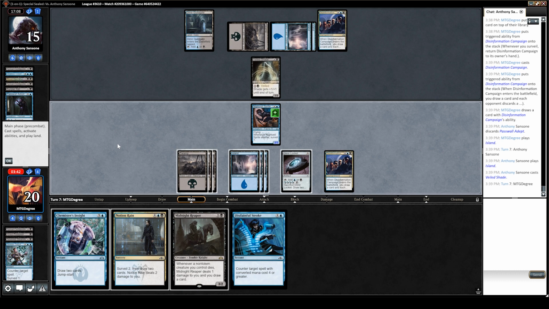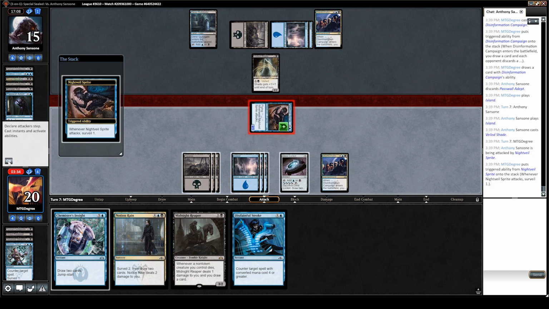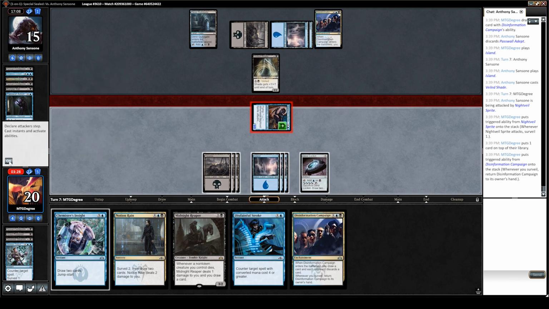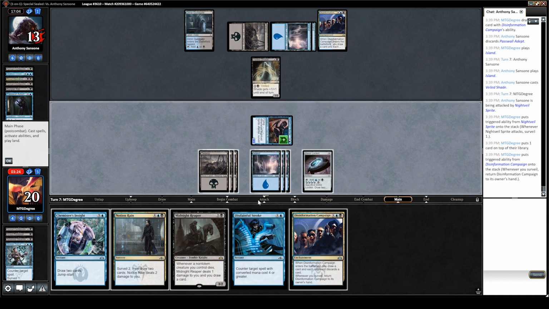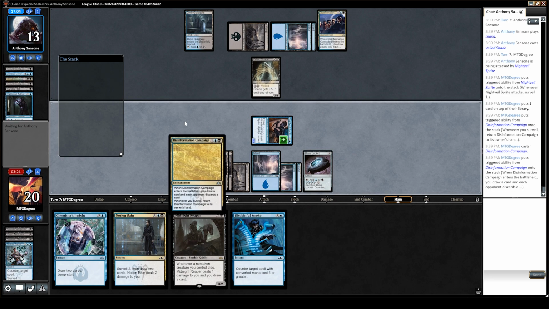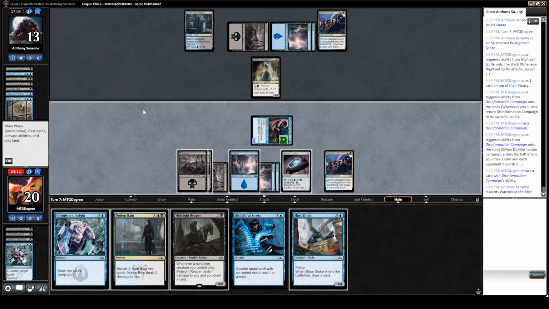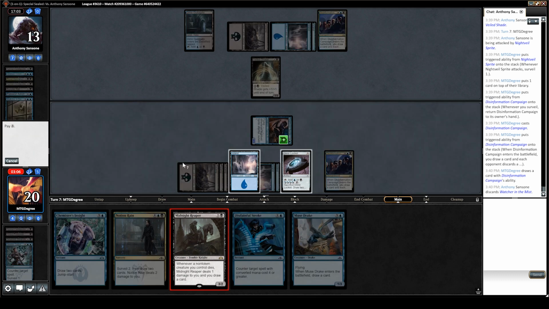Okay. So I'll start off by attacking. That seems fine. Get back Disinformation Campaign. Play it. What'd we get? Oh, we got something good. We got them good, boys. And then I'll just play maybe Midnight Reaper. Seems fine.